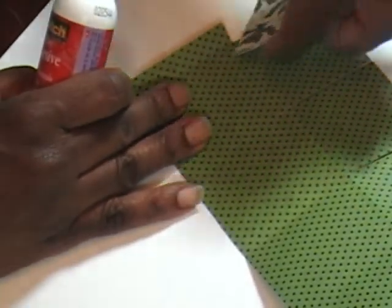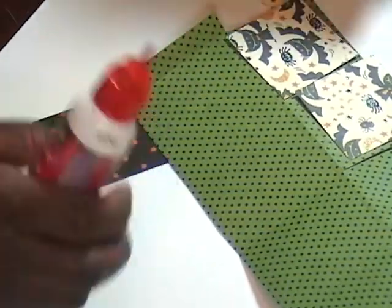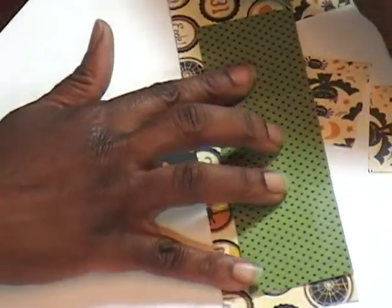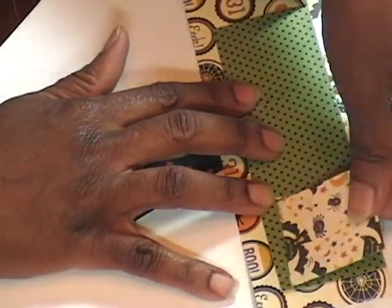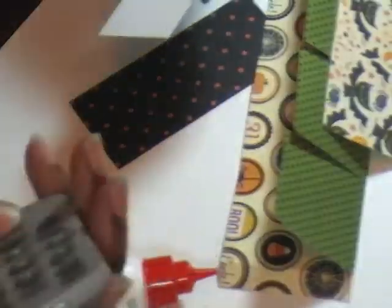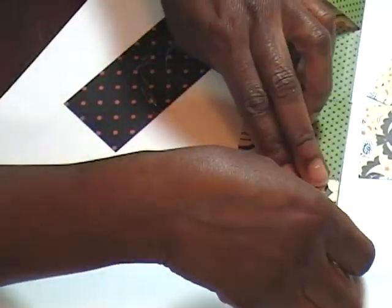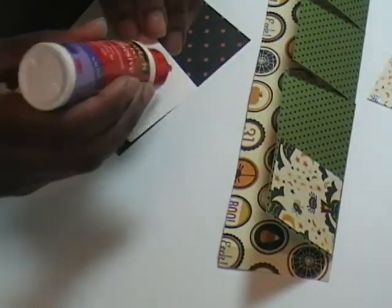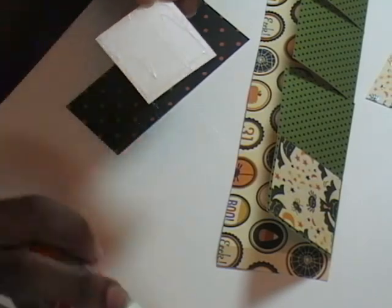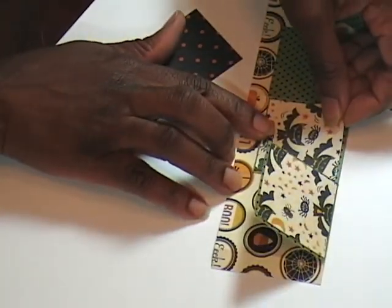Now when you're putting these down, remember that once that flap comes down, if you are using pattern paper as I am, you're going to have to be aware which way your pattern is facing. So I did not want my bats quite upside down, although it's Halloween, so I laid them out prior to gluing them down on the paper. And if you're a newbie, when you're using liquid glue, you want to go close up to the edge but not right on the edge, because once you press down, a bit of glue is going to ooze out around the sides.